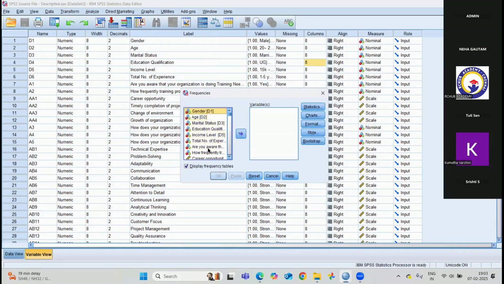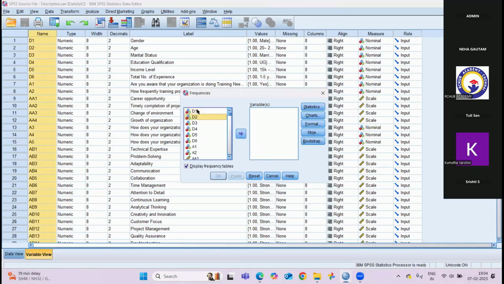If you have confusion and if you cannot view the entire question like this, and if you know the exact naming, you can also change to that view also. Just simply right click, display as variable names. Now I will be exactly getting as D1, D2, D3, D4, D5, D6. That is the names what I have given. So now I exactly know D1 to D6 is my demographic question.